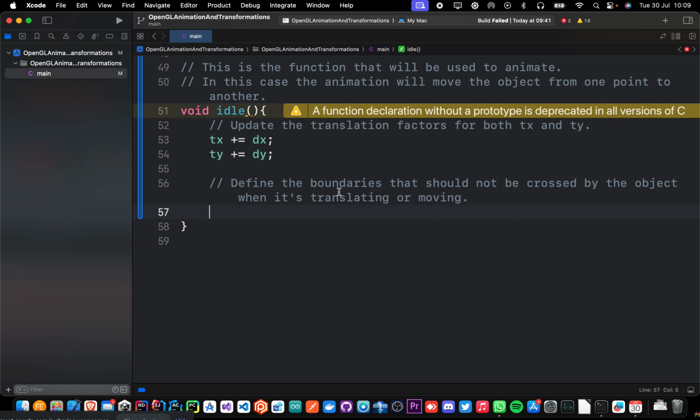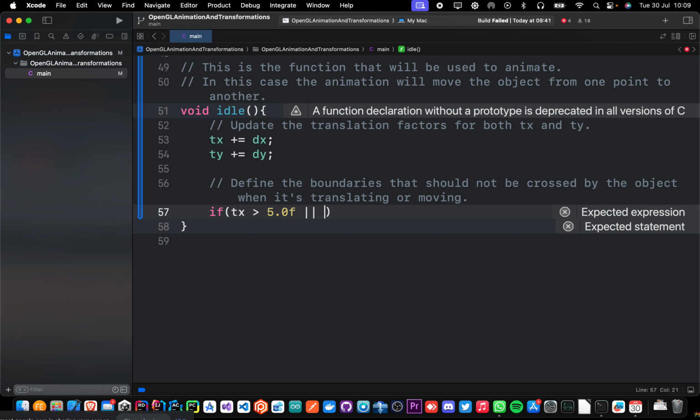And so how can we define the direction? And we just say that if our transformation in x is greater than 5.0, so if we go at a point that is greater than 5.0 or a point that is less than, tx is less than -5.0f.